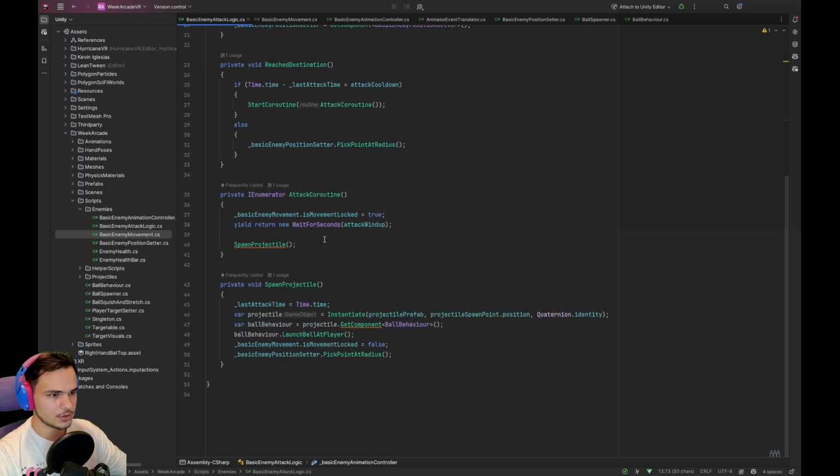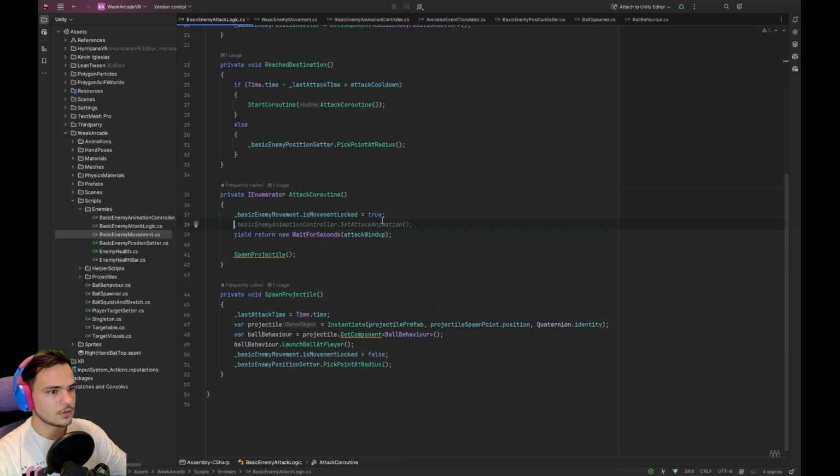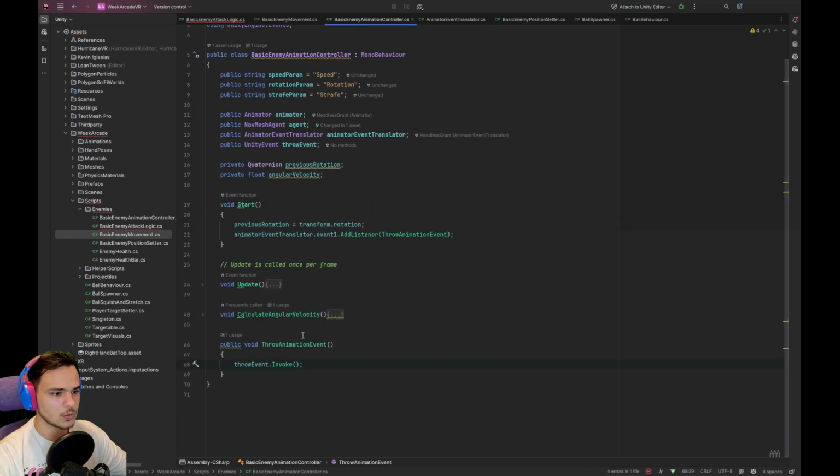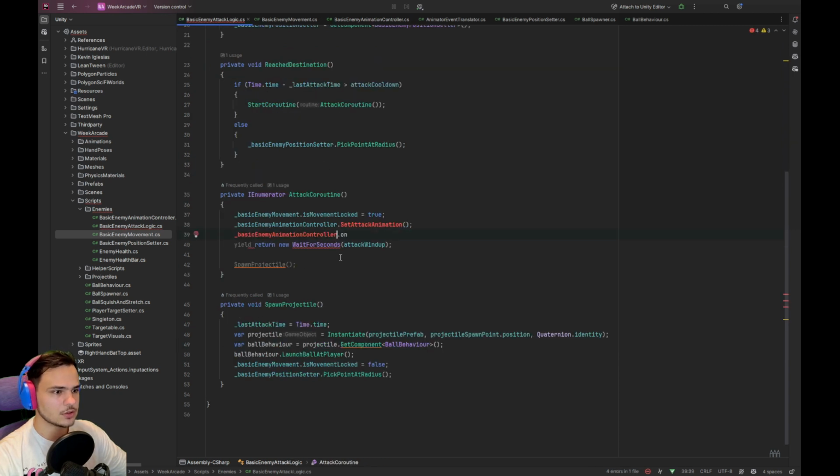We can go like this. Yep, set attack animation. And here we can do basic enemy movement. I'm sorry, not movement. Animation controller. And we can go throw animation event.